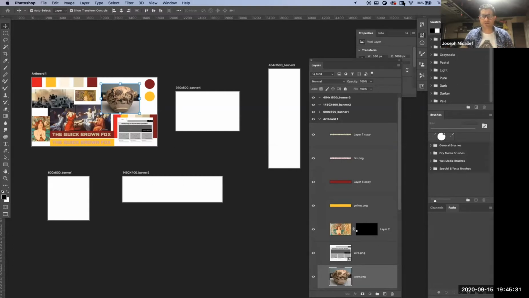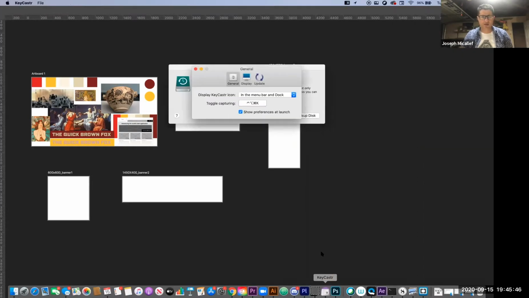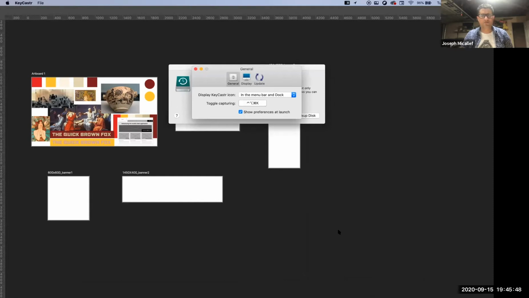Let me do this too. Hold on one second. I have a little program that will let me show keyboard shortcuts. I want to do this because I always talk about the keyboard shortcuts, and I want to show it here. Let's see.